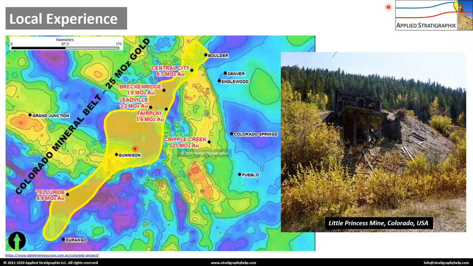Historically in the US, we had the gold rush, and everyone migrated towards these Western states to look for gold. And the 4 states where most of this gold was found included Colorado, Arizona, Nevada, and California. On this map, the colors signify the millions of ounces of gold that have been found. There's a belt called the Colorado Mineral Belt, and I live very close to it. Overall, they found 25 million ounces of gold from the Colorado Mineral Belt.